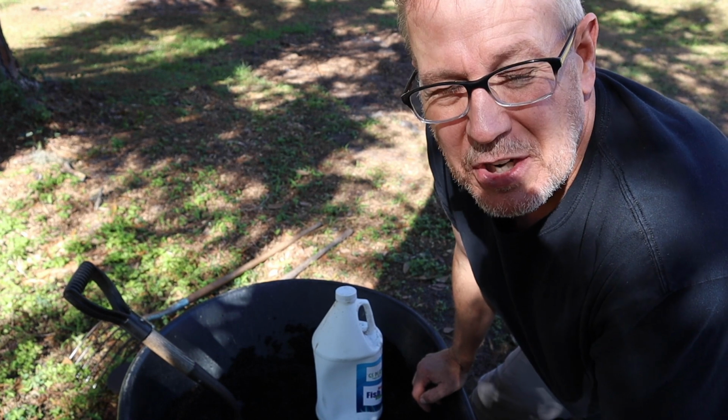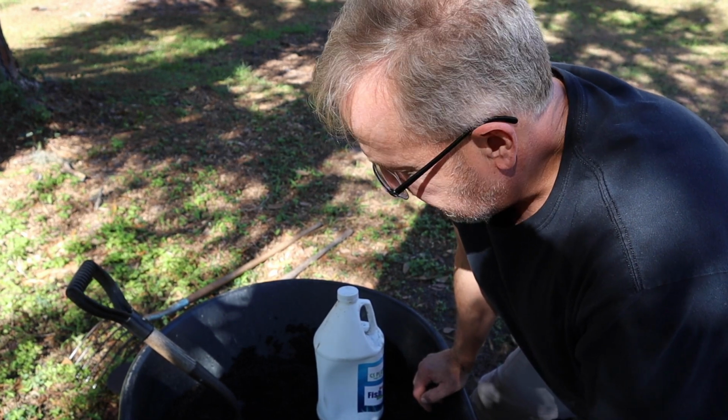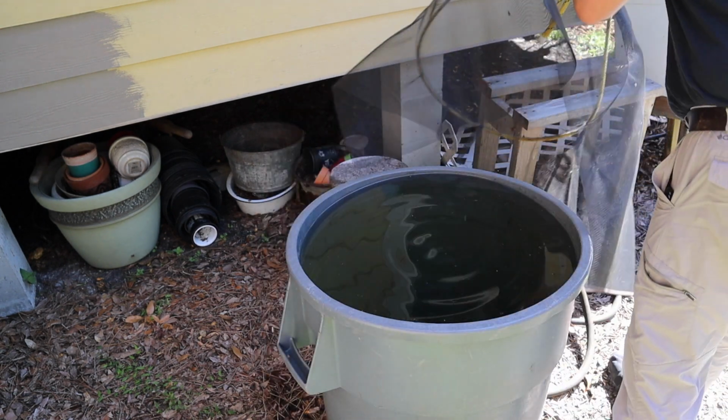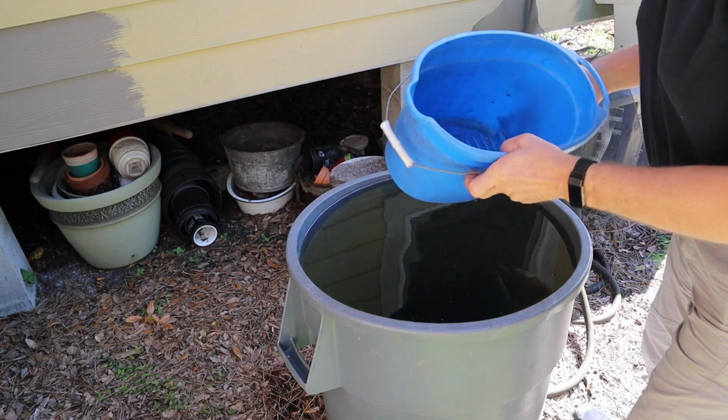And of course, the next magic ingredient is our rainwater, and we'll add that as well. So they'll have everything they need. It's our rainwater.